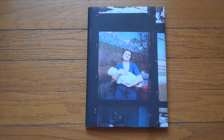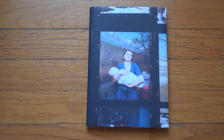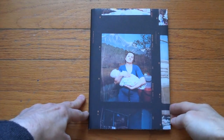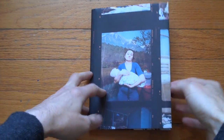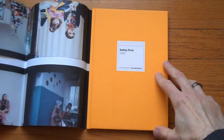You know the old saying, when life gives you lemons, make lemonade. So here's a look at a little lemonade. This is a book by Rob Hornstra and Arno van Bruggen from the Sochi project. It just came out. And I'm just going to start this off doing something that I usually don't do.